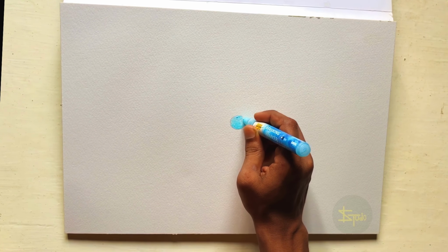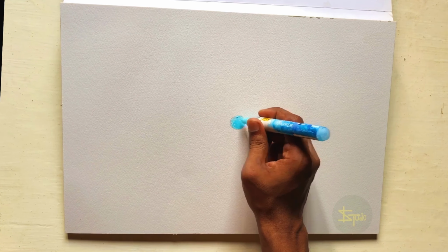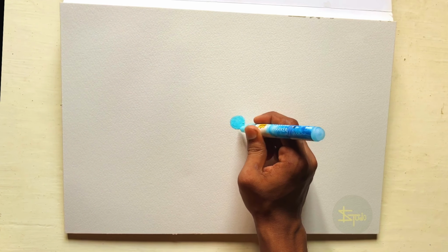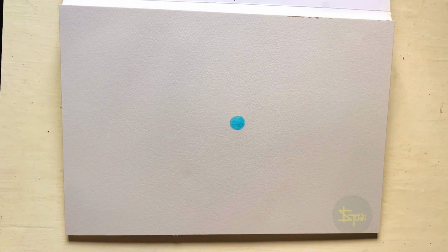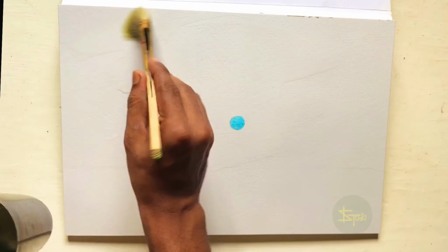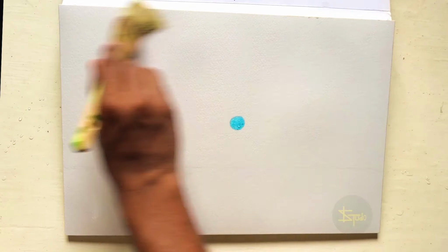Today we will do another sunset view captured from Chittagong Cox's Bazar, Bangladesh. As a beginning, draw a circle and use masking fluid so that water can pass the circle. Now apply water all over the place and gradually apply yellow, orange, red, blue, Prussian blue and gray color.